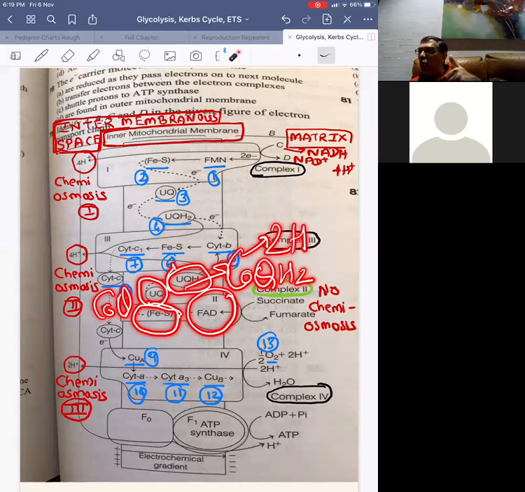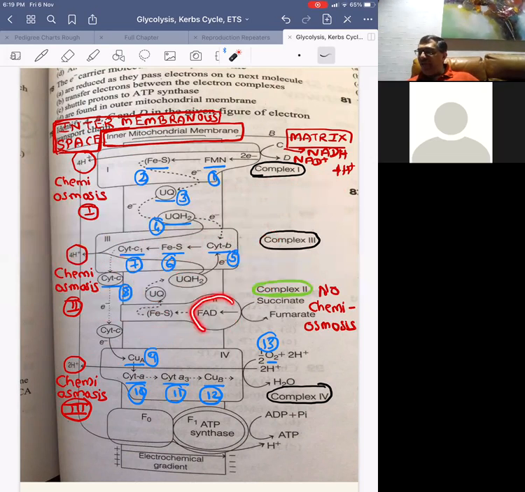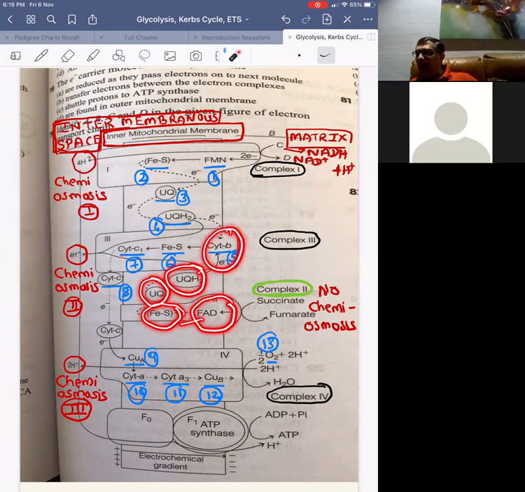Hydrogen will split to form proton and electron. And where is electron given to? Electron is given to cytochrome B to cytochrome C1. But ध्यान से FAD to FES to ubiquinone to ubiquinol till cytochrome B हाइड्रोजन ट्रांसफर हुआ, बट उसमें प्रोटॉन पुश आउट नहीं हुआ.